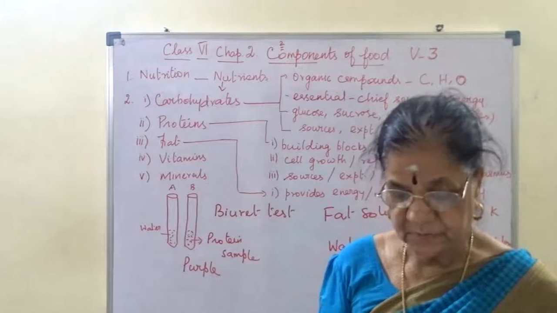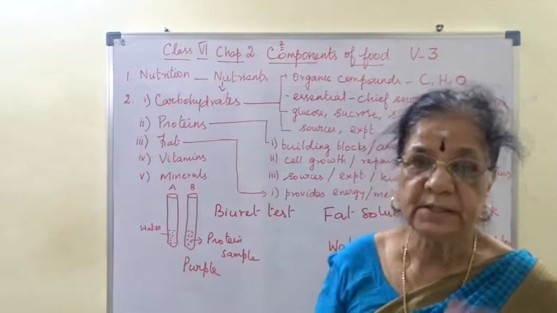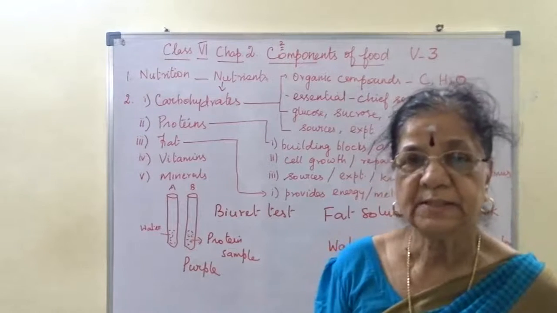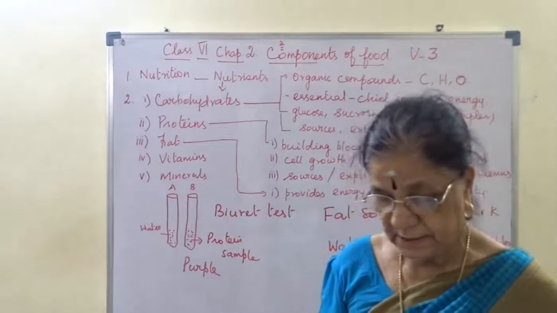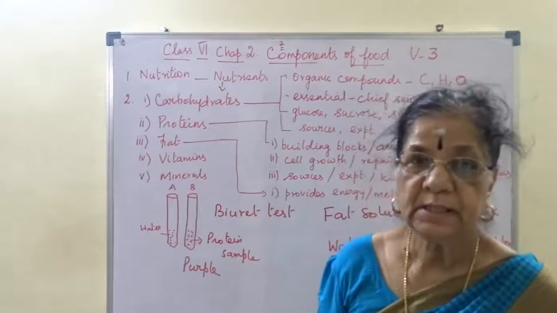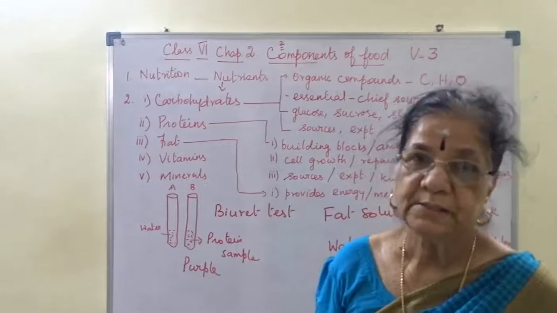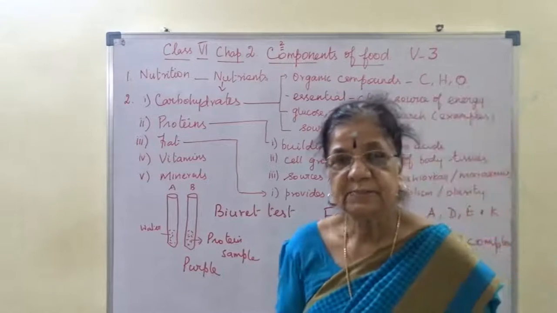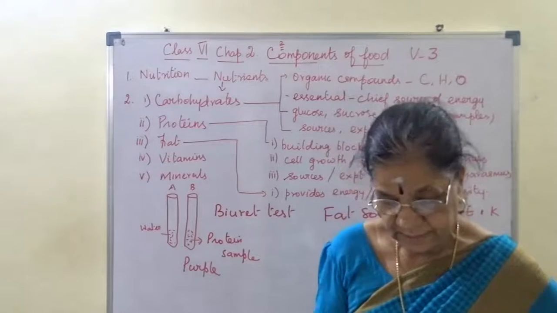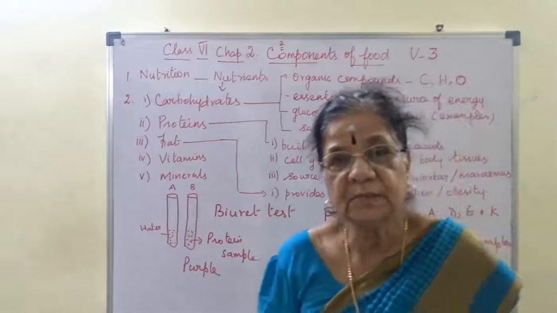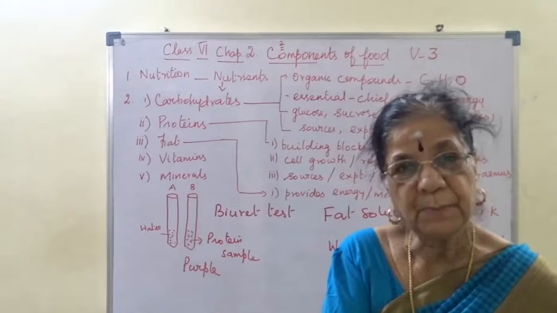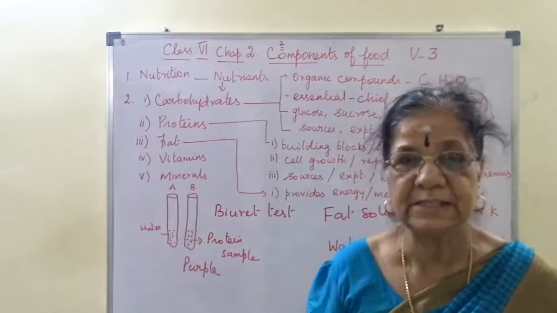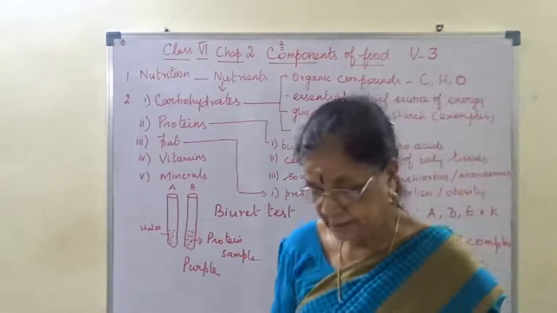Then the symptoms: dryness of cornea. The eye often becomes dry, with irritation. That is dryness of cornea, and being unable to see in dim light. This is vitamin A deficiency. Whereas vitamin D deficiency normally affects children. The legs become bent and there are some scratches. That is due to rickets.